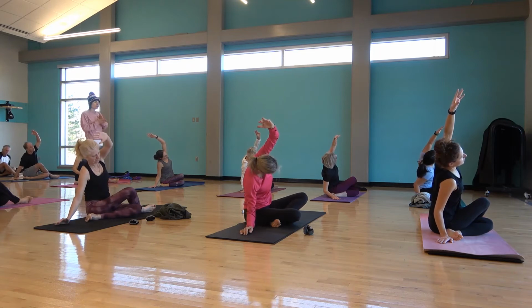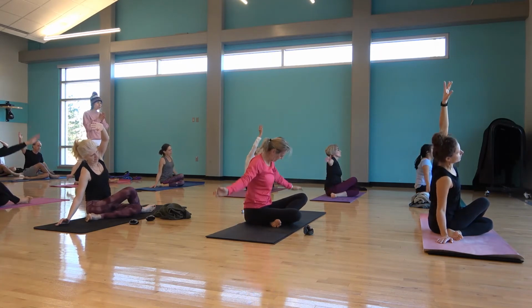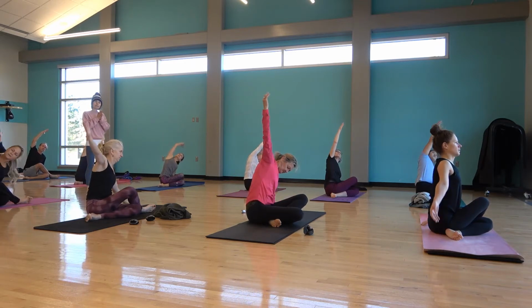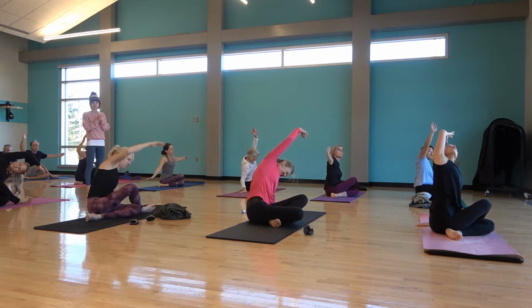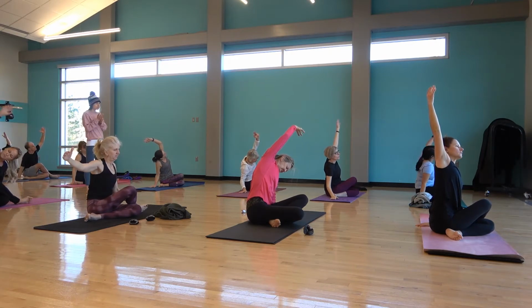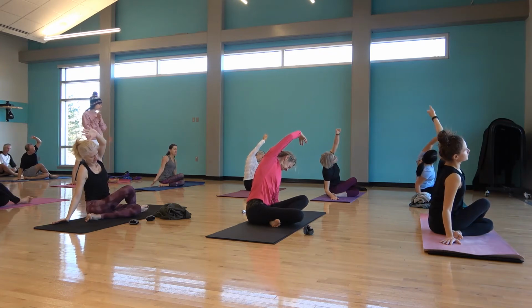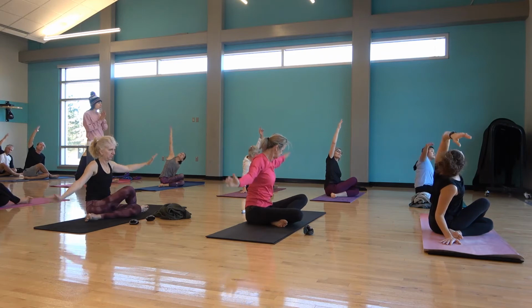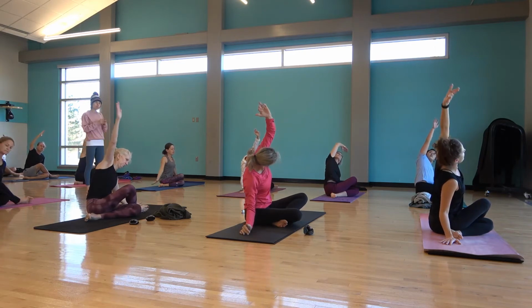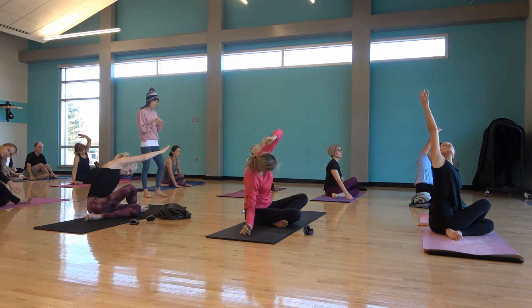With your breath, you'll flow from side to side, reaching up towards that tightness, grounding in and down with your seat. When you're balanced, come to a neutral spine. Bring your fingers in front of the shins. Straighten through the legs.